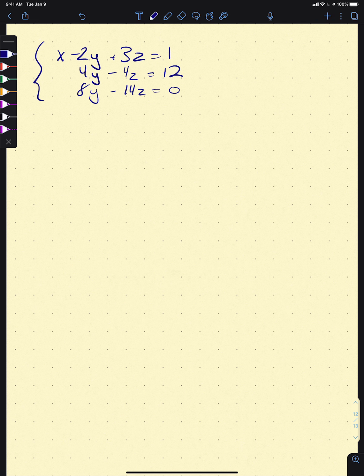So here's what we're going to do next. We have these gone, and the next thing we want is to get this one away. So we know we want to mess with equation 3. So the first thing we're going to do is write equation 3, which is 8y minus 14z equals 0. And we want to use equation 2 to manipulate this, right? Notice that if we used equation 1 to manipulate this, we would introduce an extra factor of x, which is not what we want, right? We want this to stay with 0 x's, okay?